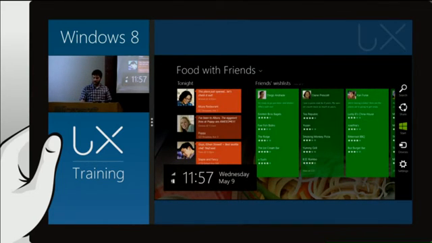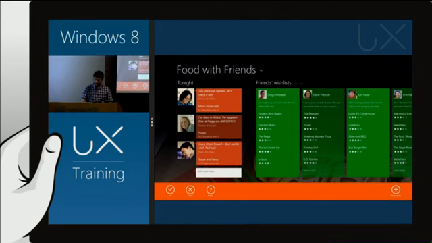We talked about the charms, and that is one of the ways. That's one of the most powerful inbuilt ways of taking some of the core features that you probably want in your app and having them be available on demand. Users already will know how to use it. They're already going to know how to search food with friends because it's the same in every app. They're already going to know how to change some settings.